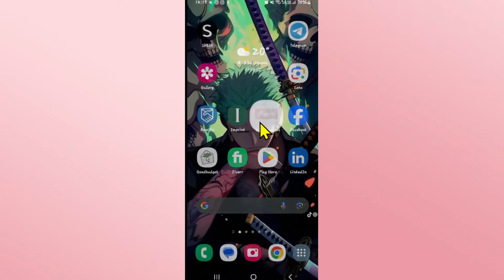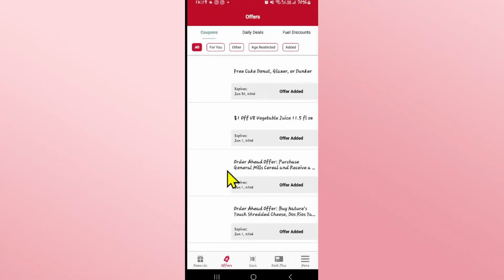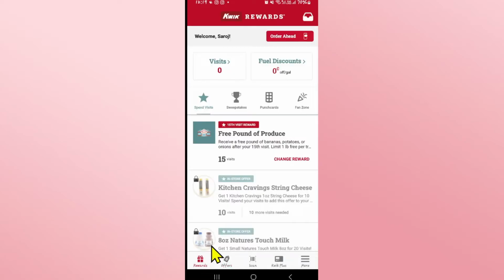You can open it up once the installation is done. When you open it, you might be asked to log in to your account using your email address and your password. Just tap on the login button and use your credentials within the login page, and you will be logged into your account and taken into the home page.